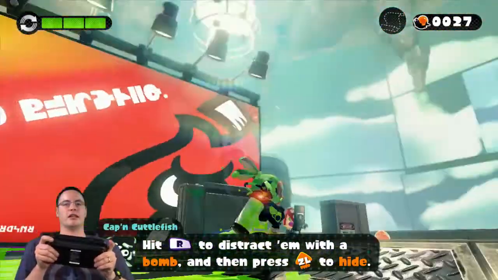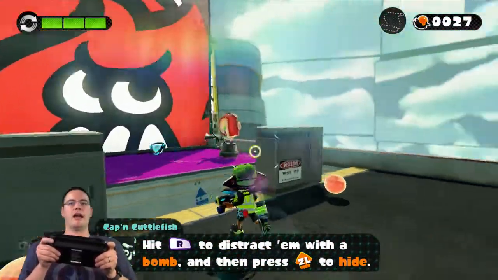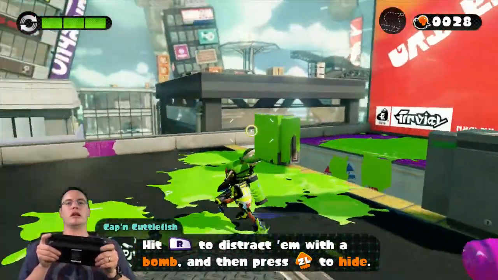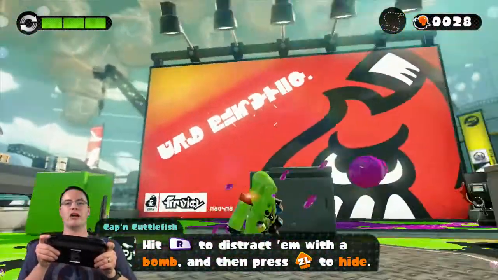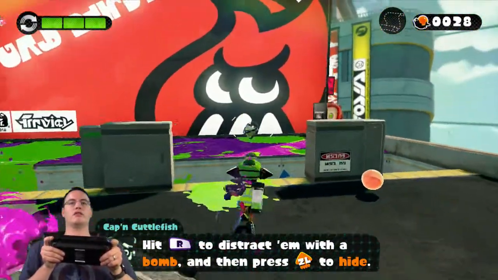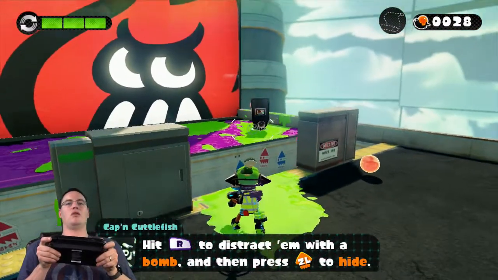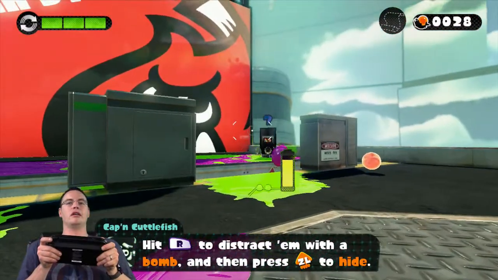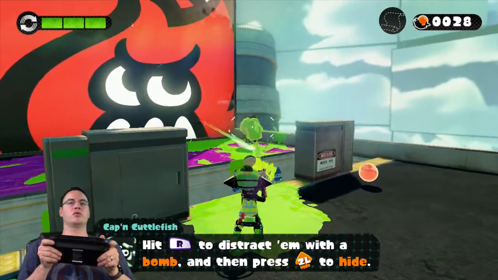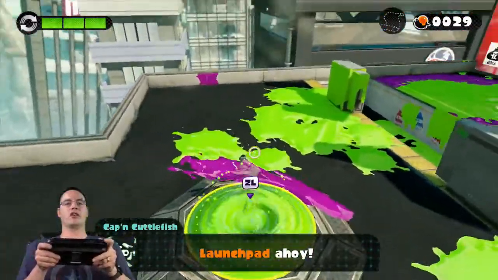Alright, let's see here. Now I gotta throw a bomb to distract him. Ooh, look at that! Oh, low on ink. Oh, that doesn't distract him very long. Wow! Okay, distraction. Oh, gotta shoot you while you're distracted. Oh no, go down! Duck! Alright, and then shoot, shoot, shoot, shoot. Okay, got him! Finally!